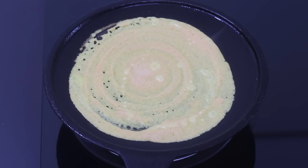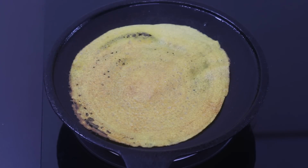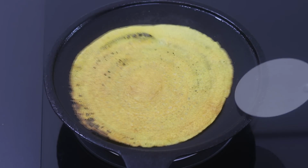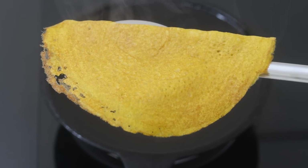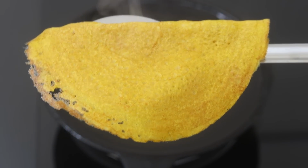Allow that side to get cooked. You can enjoy this dosa with any chutney or sambar or even with pickle of your choice. Once that side is nice and crisp, carefully flip it over and allow that side to get crisp as well. Once that side is done, flip it over and serve to a plate. You can see that this instant dosa is crispy. Transfer to a serving plate.